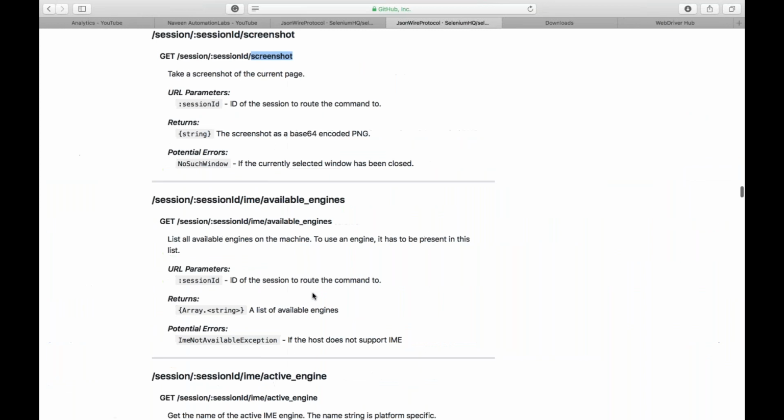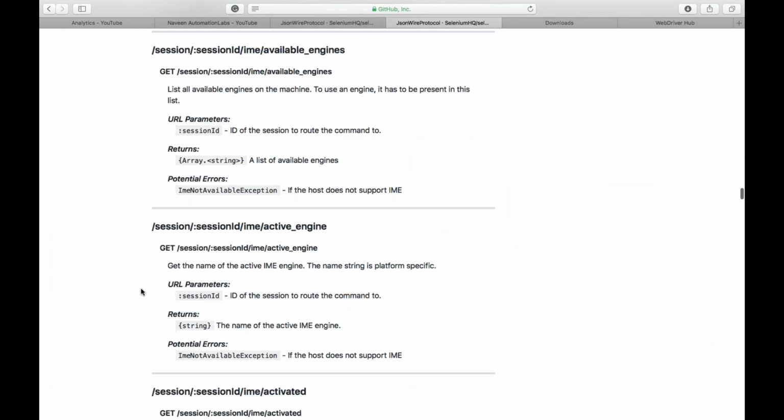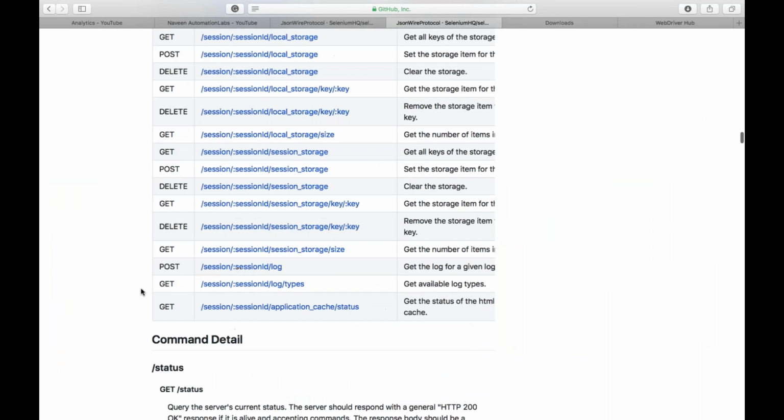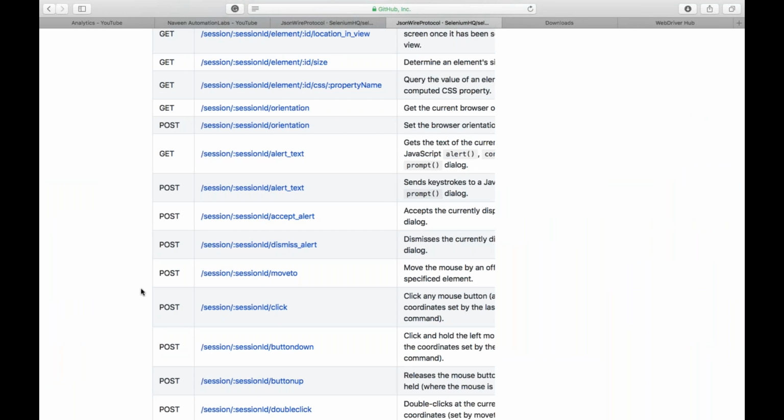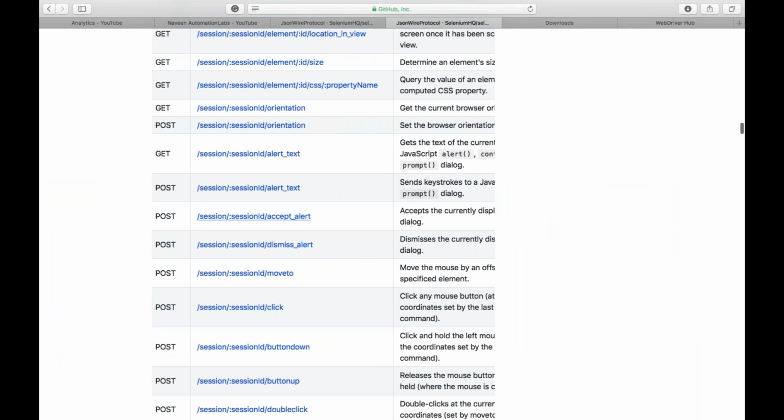Some other examples, guys. If you see, there are different APIs you can play with. All the APIs you can launch. See alert text also. If you want to capture alert text, accept alert, you can perform. You can practice with these things. So the complete backend things also you can perform over here. Okay, so see, these are amazing things to learn.